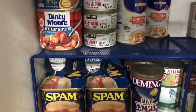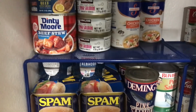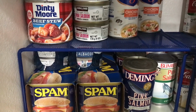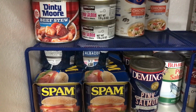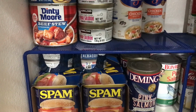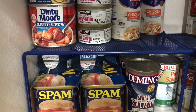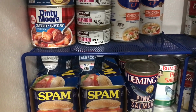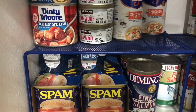And I do have a lot of salmon here, as you can see, and that is 2 deep with the small cans, and I have 5 big cans of salmon. So we have enough salmon. I'm not buying any more for right now. And this is not all that Grandma has. Let's start waiting. Grandma's going to start putting the canned meats back in. Like I said, I have enough canned meats probably to last 5 or 6 months. Maybe longer, I don't know.